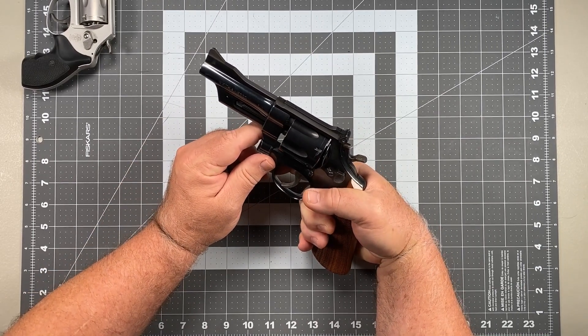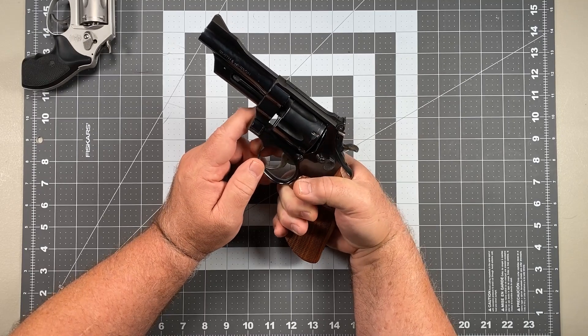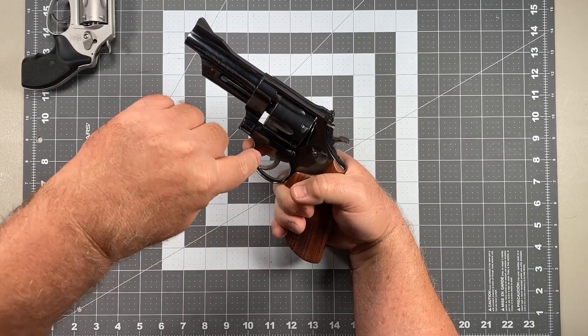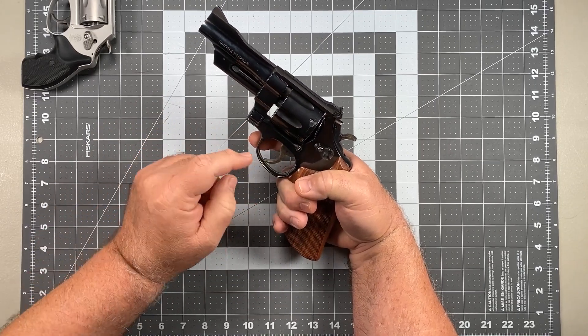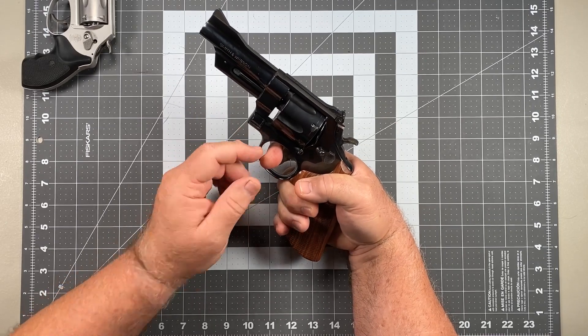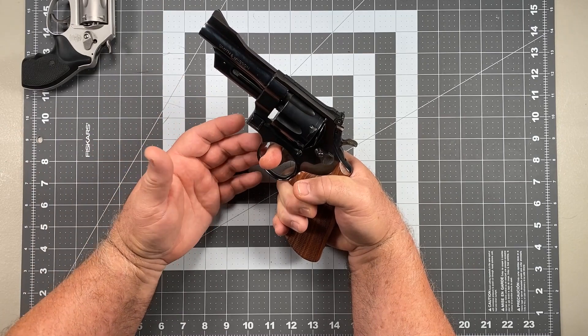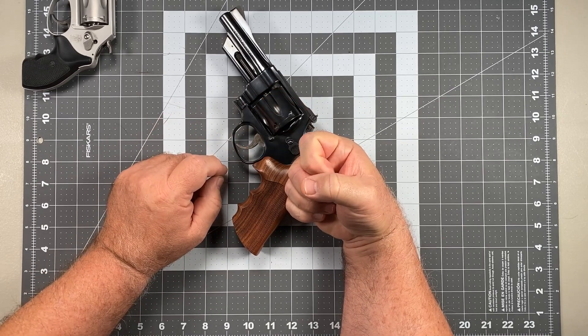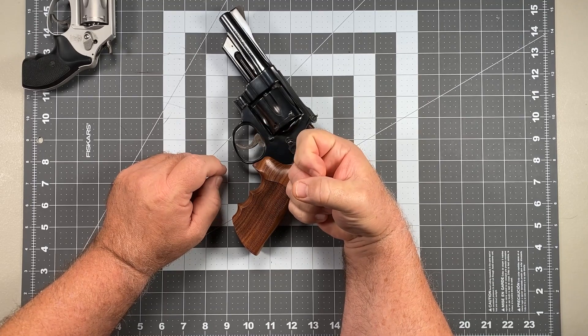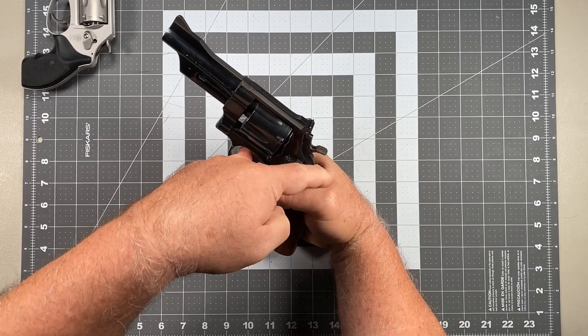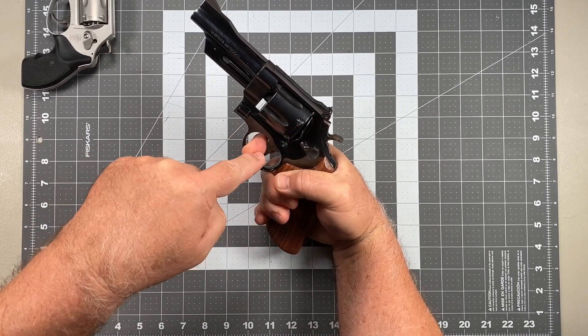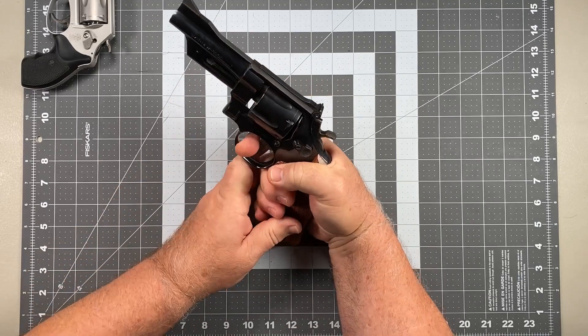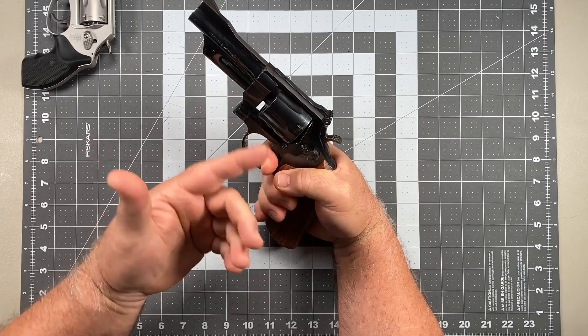You want to be nice and high. Now there's another reason for that, and that has to do with trigger geometry. This trigger does not go straight to the rear. This trigger has a pin and it pivots. So it's going to sweep in a slight upward motion, and there's also a curve in the trigger to affect that. As you press the trigger, essentially all you're doing is just closing the remainder of your hand. So you have a partially formed fist like this. The trigger is all it's going to do is just close into that fist. If your web of your hand is up here, that line is from here to here. It also follows the sweep of the trigger, which is to the rear and upwards. So it all flows in a nice direction, right towards the web of your hand, nice and naturally.